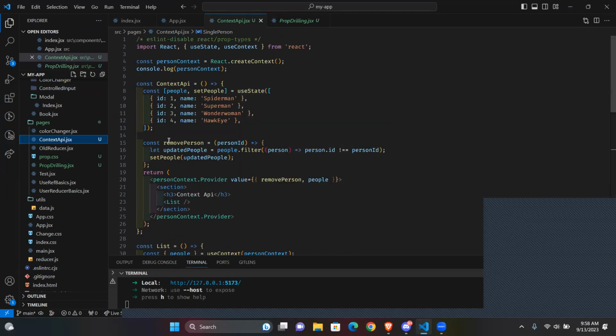We're able to filter out and then store it back inside the updated person and then put it as a set people. So we set people with this. So each time we delete, we push back the code inside the main array and the array is displayed. So use state causes a re-render. So that was all we did. That was what we did the last time.